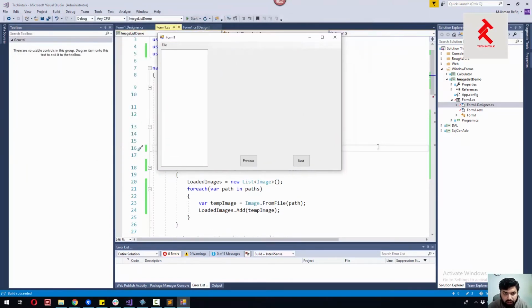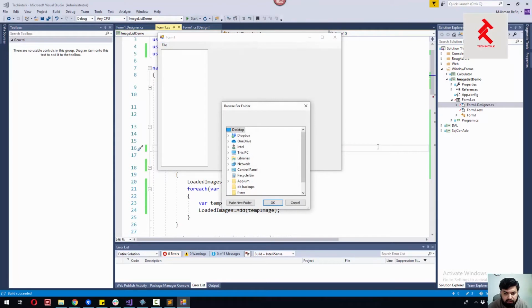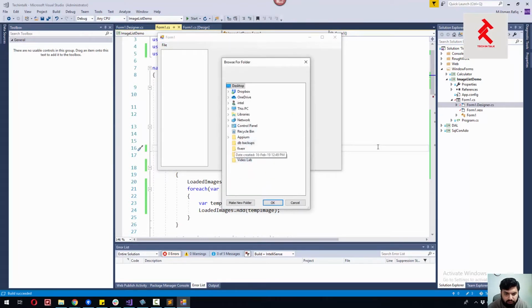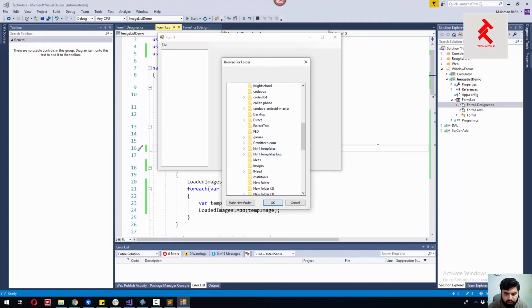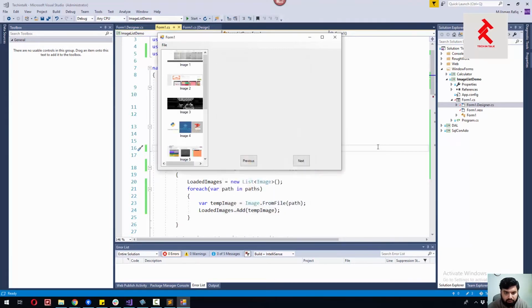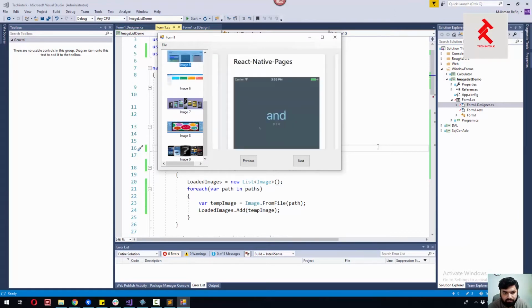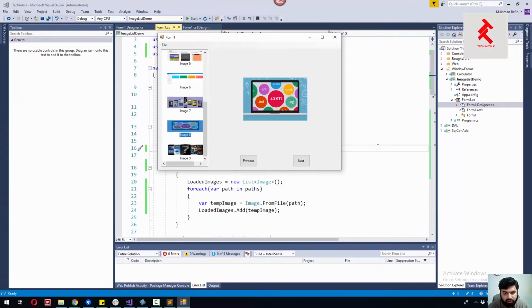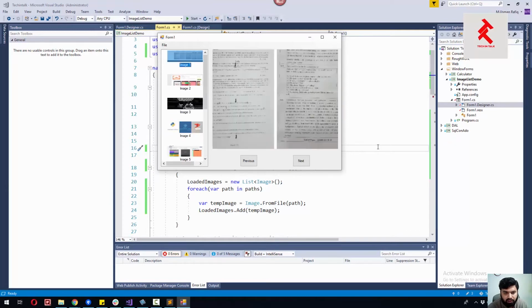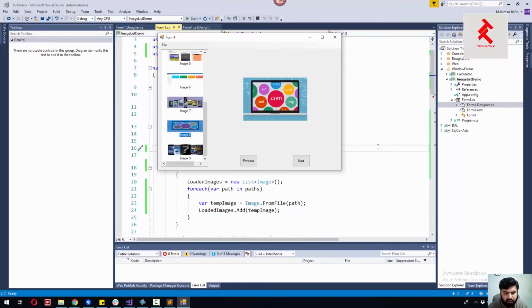Okay, and let me select the location from here, which is my computer, temp, and the images, like this. Great. So it's loading the images from that folder, and when I click the image, it is working as it was previously.